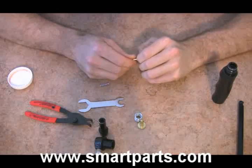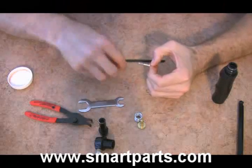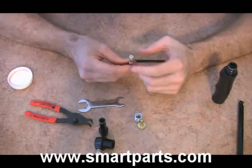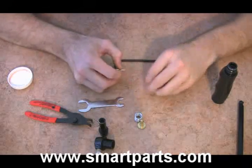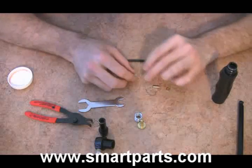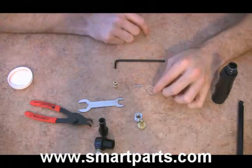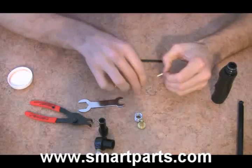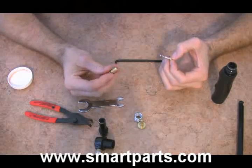If you're using CO2 and the pressure gets too high, this is what vents it. There's nothing here for you to lube up or anything like that, but people are going to ask what it is. It's basically the exhaust valve, or the safety valve. You have what looks like a little coin here with a hole in it, a little piston, a spring, and a carrier that has an O-ring.